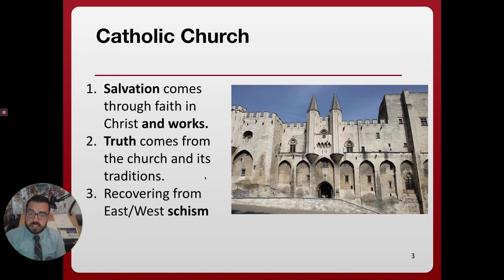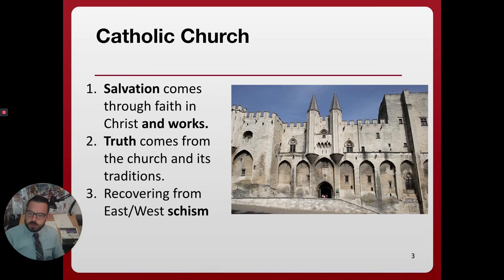The third thing is that the Catholic Church is the only church in Europe, but just as a side note, there's another version of Christianity in the East, in the Middle East, and in Russia called the Orthodox Church. But that church has really no station in Europe. And this is a result of the East-West schism, which was a splitting of Christianity.